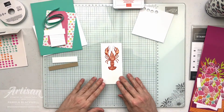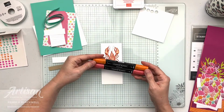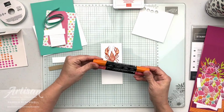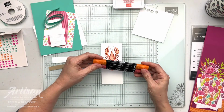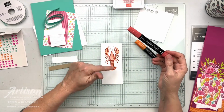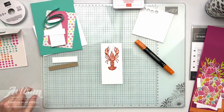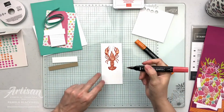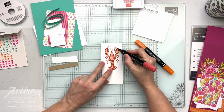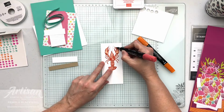Now, I can go in with, I've got Calypso Coral and Pumpkin Pie, I believe. Yep. I was kind of looking to see how I did it. So let's go with Calypso Coral. This will soften up a little bit as it dries, but you can just kind of go where, see all these little dots are? Go over those a little bit just to shade a little bit more, maybe.